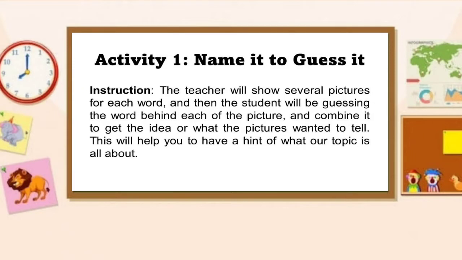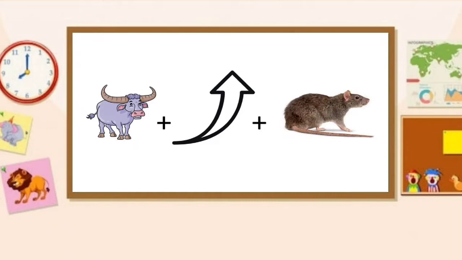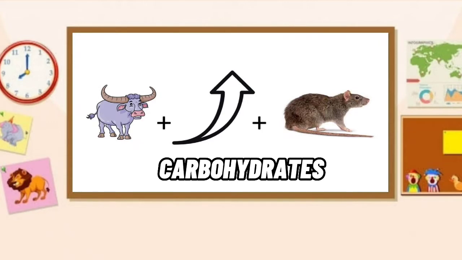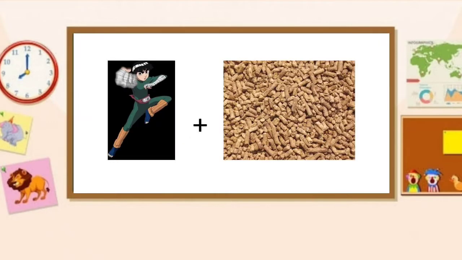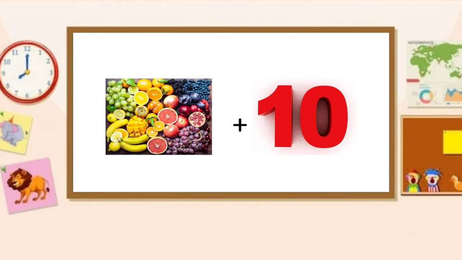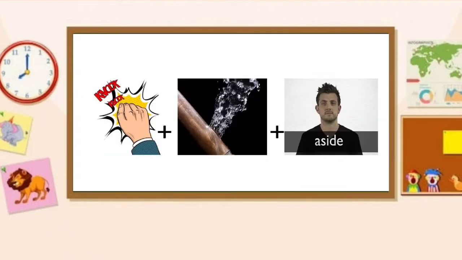Thank you. Okay, so before answering each item, you just raise your hand and wait for your name to be called or acknowledged by me, your teacher. Understood? Okay, very good. So, here is the first item. Anyone who can answer this first item? Yes? Very good. It's carbohydrates. Next. Okay, so it's lipids. Next one. Yes? Very good. It's protein.